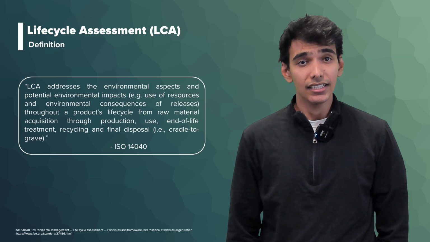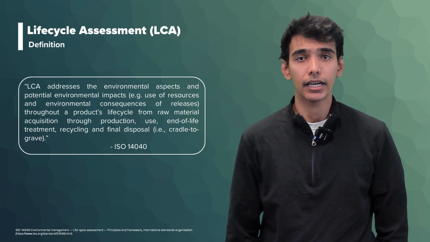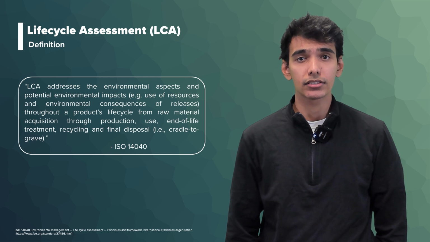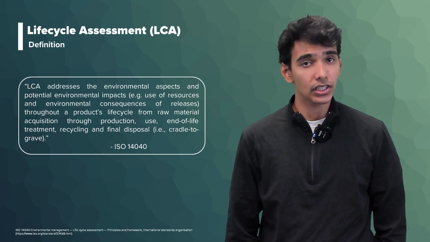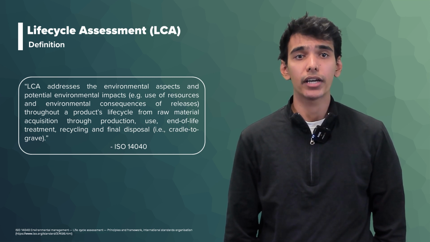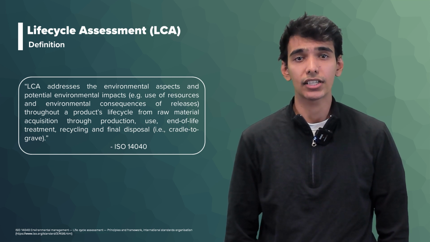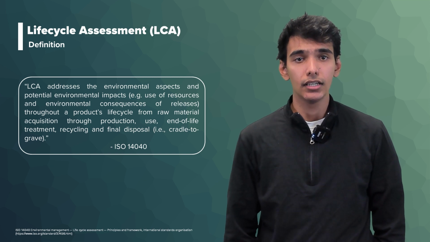What exactly is it? Life cycle assessment addresses the environmental impacts and potential environmental impacts, for example, the use of resources and environmental consequences of releases, through a product's life cycle, from raw material acquisition throughout production, use, and also end-of-life treatment, recycling, and final disposal. So essentially it's a cradle-to-grave approach of analysis.